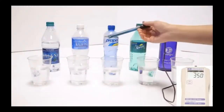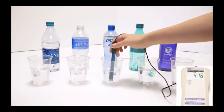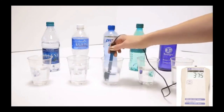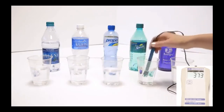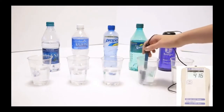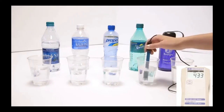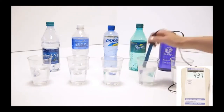We'll go to Propel. This is actually the same as vitamin water, Gatorade, Powerade, any sports drink — about 400, going up and down there. We've got Sprite. We all kind of know that soda is bad for us. Diet sodas and dark colored sodas are in the 500s, but Sprite is right around 436.